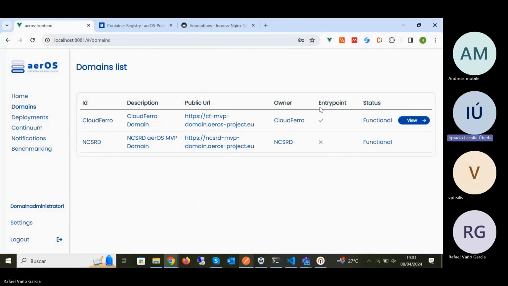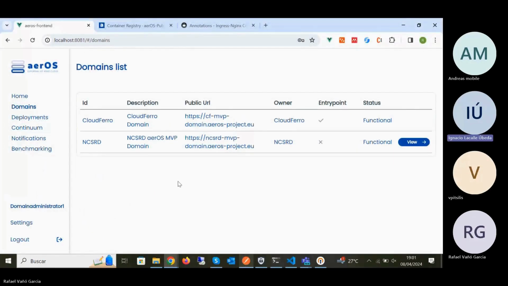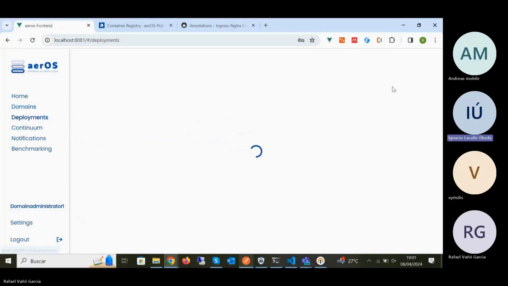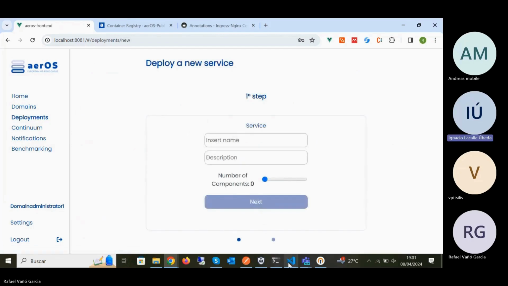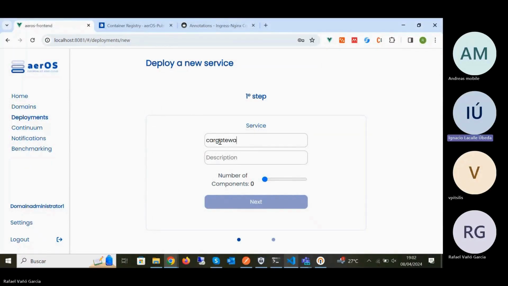Now we proceed with the actual deployment of a service. And as I said, we want this to be done automatically by the aerOS system. One of the services that I have explained has already been deployed manually because we wanted this service to run in the infrastructure element that has the actual IoT device close to it.